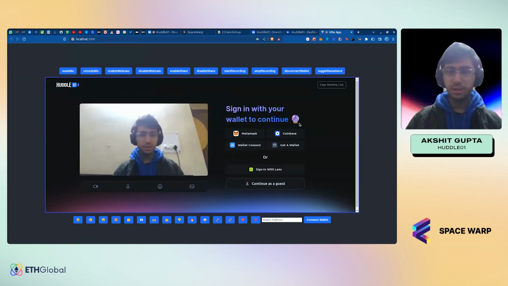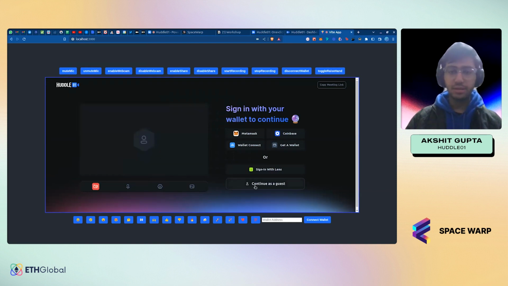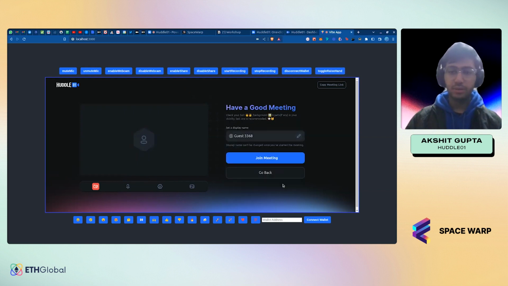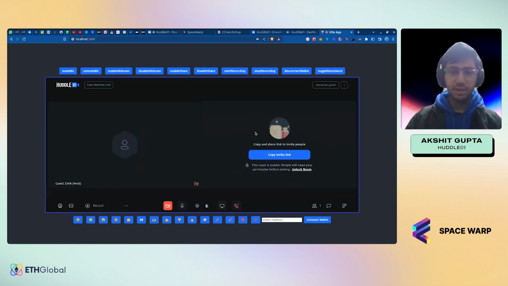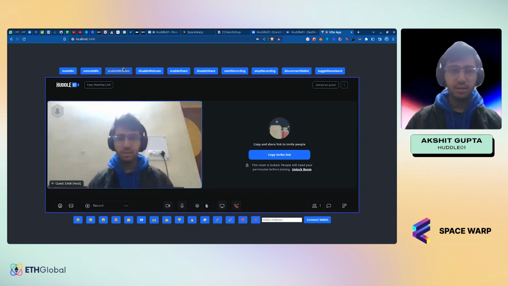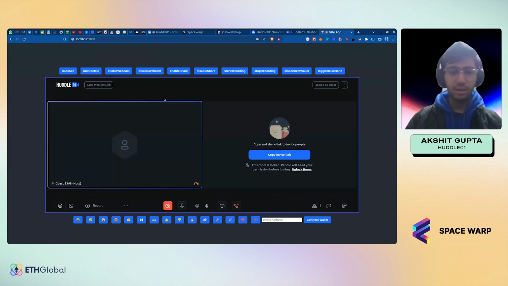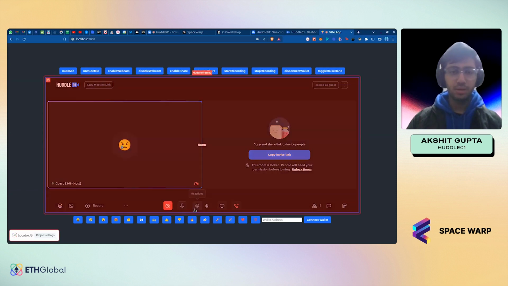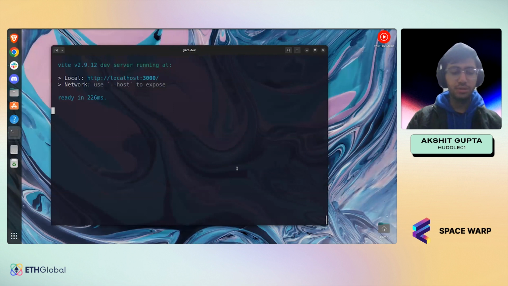So what you can do is embed the Huddle app inside an iframe, and then call triggers from outside of that app to have customizability. So say I joined this meeting and I want to enable my webcam from outside of the iframe app. I can simply do so by calling the methods on the Huddle iframe. So I just click on enable webcam from outside of the app, then it will work. And I can even use reactions from outside of the app once you install the package. So I'll quickly go over how the code is also working.